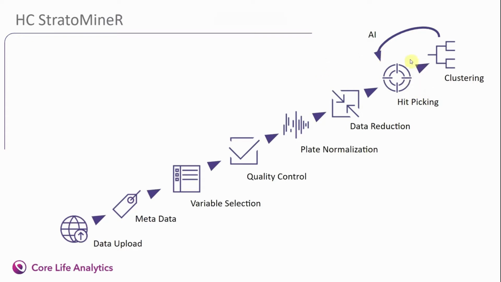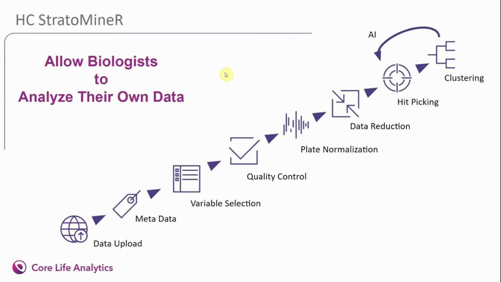We could then use these to identify the outliers, based on these profiles of numbers. And so essentially these were the ones that looked different from something else or looked similar to something else. Then we can cluster these to separate out the different types of profiles. And then if we found something interesting, we could build machine learning models and then apply these to the whole data set. So essentially this meant that what we were doing was we were allowing biologists to analyze their own data by turning data science into data technology.